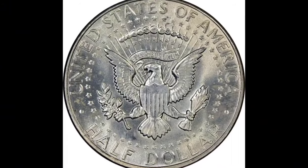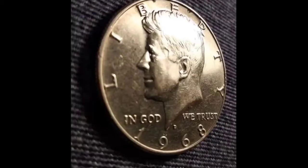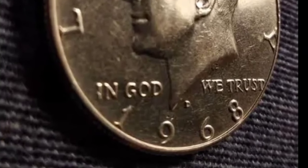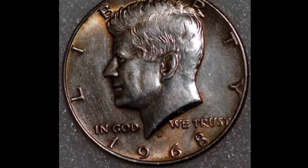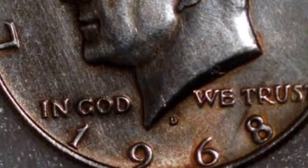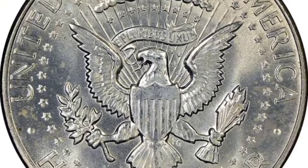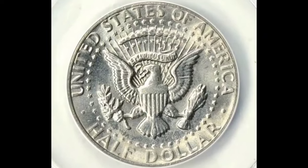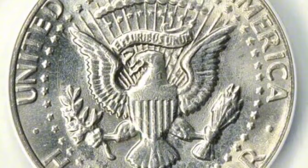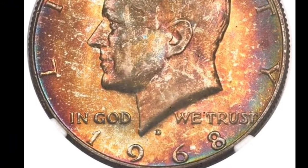Be cautious about fake coins available online for a few dollars — you do not want to be scammed. The toning on authentic coins results from a natural oxidation process that collectors refer to as 'tone,' which can be either a good or negative thing depending on how you store your coin. One 1968 coin evaluated by PCGS received a top grade of 70 — an extremely rare occurrence — and was sold for $4,920. Another distinguished specimen was priced at $21,600.